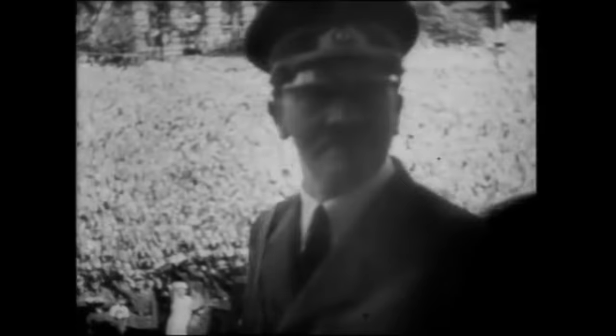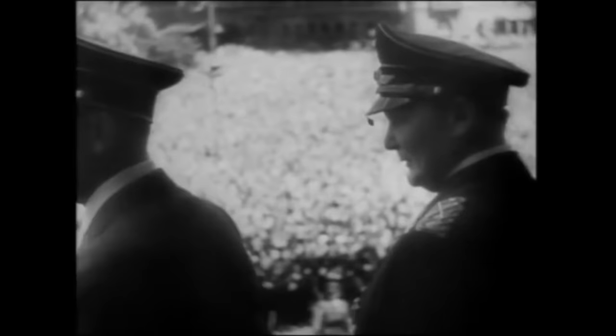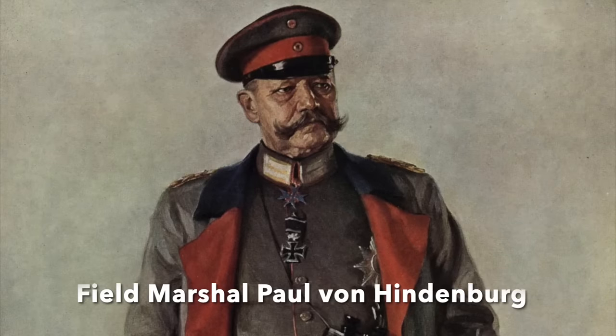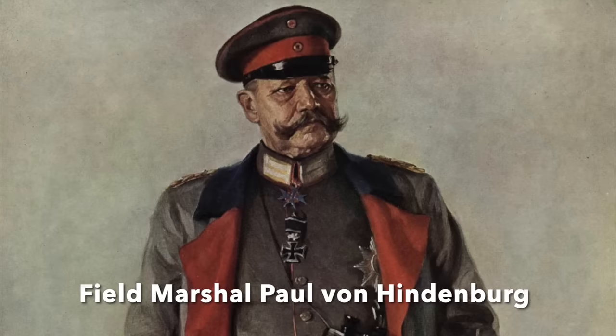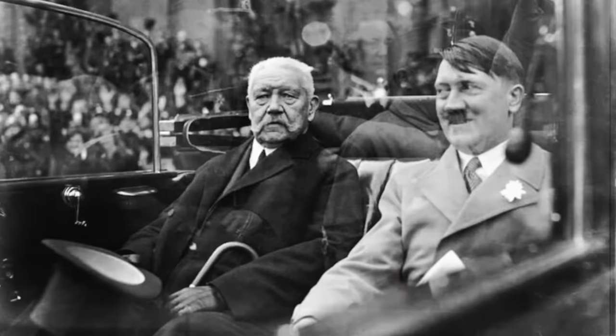In the case of the leaders or prominent personages of Nazi Germany, death masks were taken for a couple of reasons: either to preserve the features for some future permanent bust, or for medical forensic reasons following their deaths. One of the first Nazi-era death masks we know about was that of Reich President Paul von Hindenburg, who died in August 1934, some 20 months into Hitler's chancellorship of Germany.